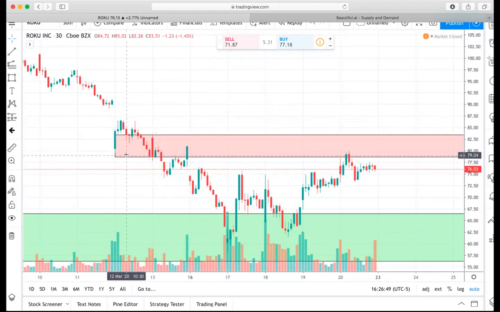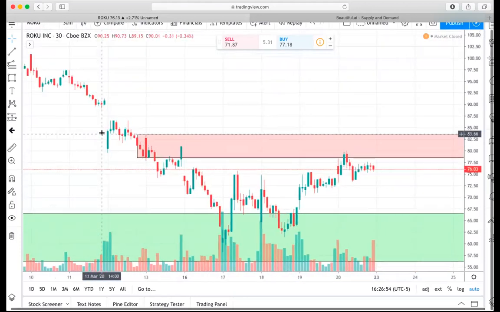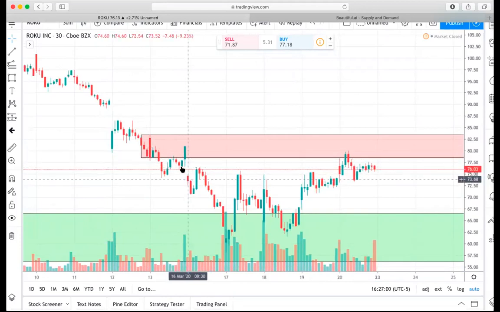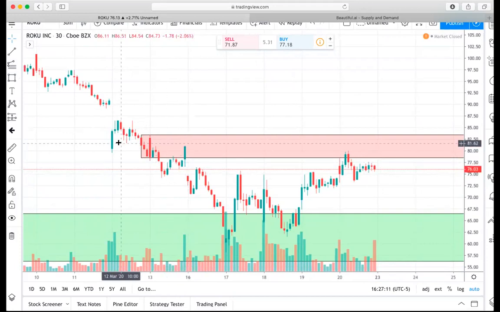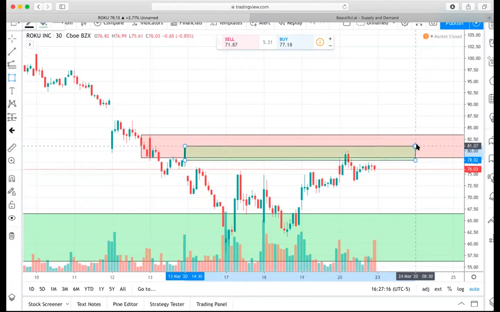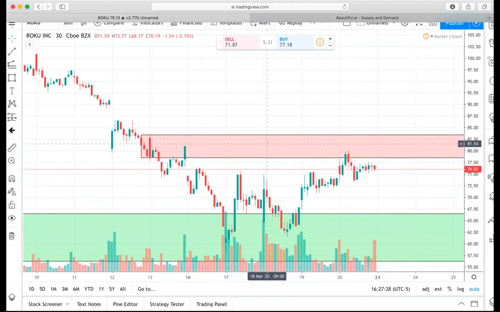Here's another good one. This was a weekly, but you can move it to, I think we're on the 30-minute charts. So 30-minute charts, we close up here, we gap down to here. So what you have to imagine is that this is a rally base drop. There's a candle in between here, even though it's an overnight drop. So you take the bottom of the wick to the bottom of the basing candle to the top of the wick, and that's your supply zone. And then look, it came up, tested it, goes back down. And this is on a smaller time frame, so it doesn't move as far.